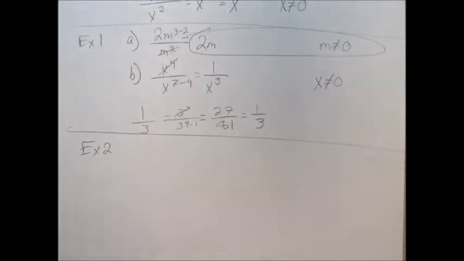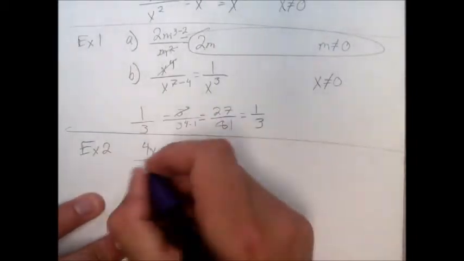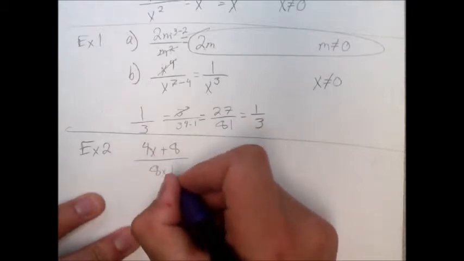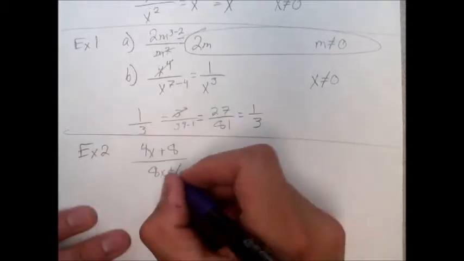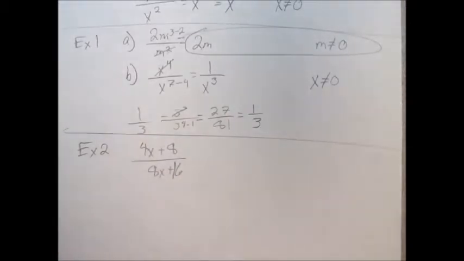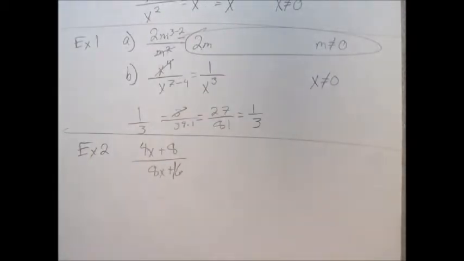All right. So moving on from there, then, 4x plus 16 over 8x plus 16. Now, if I was to ask you right now, is there anything that I can simplify? I could divide by 2, right? I could simplify the top and the bottom by dividing by 2. The reason we know that is because all of the numbers are what? Even. Okay? That's what makes them so simple.